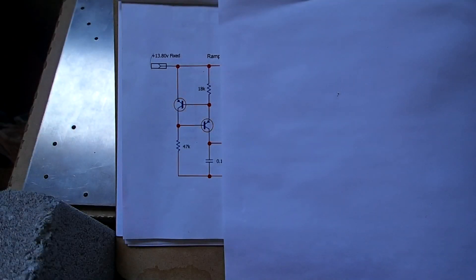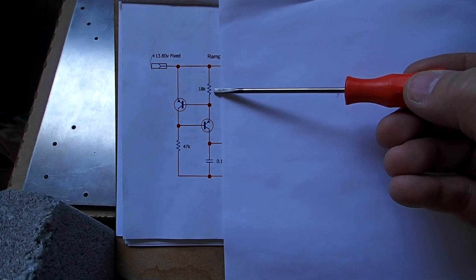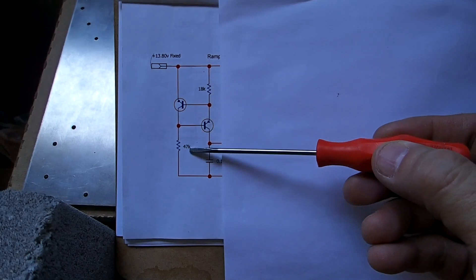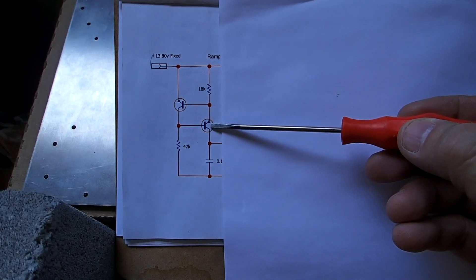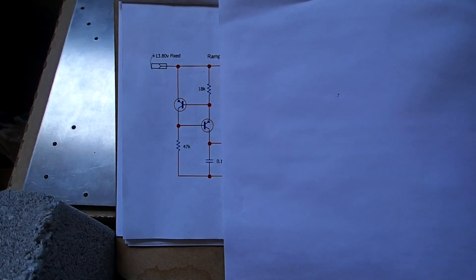Today I'm going to show you how to build a laser current source to drive a laser diode without damaging it. The values for this circuit are basically 4.7 ohms and 47K and the laser diode goes here. This is a TIP 125, this is a 2N3906. This is the schematic for the current source for the green laser diode.